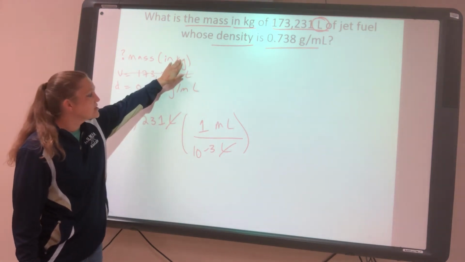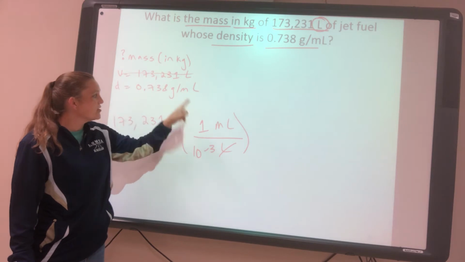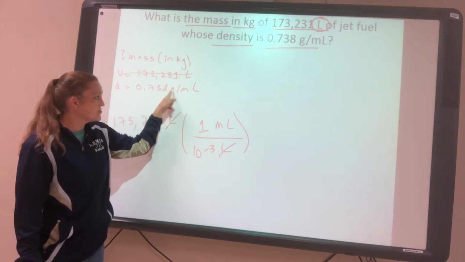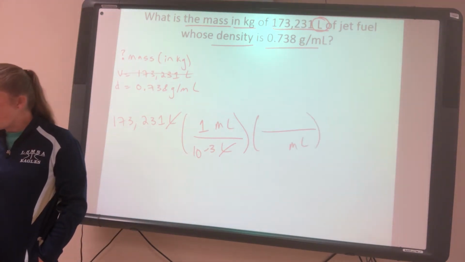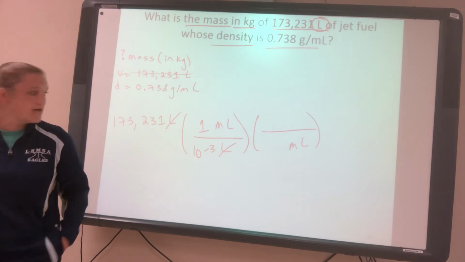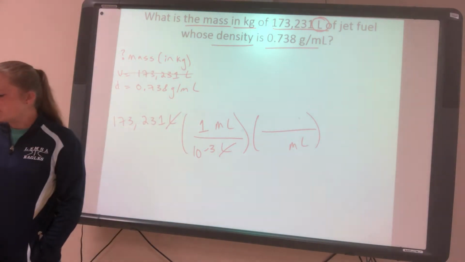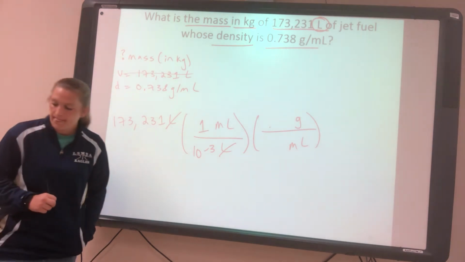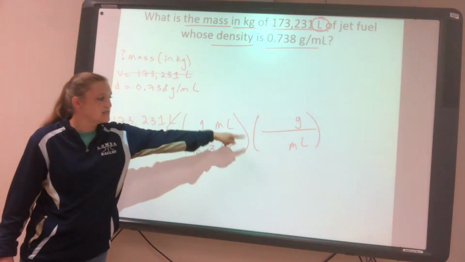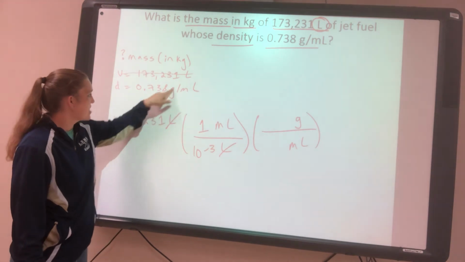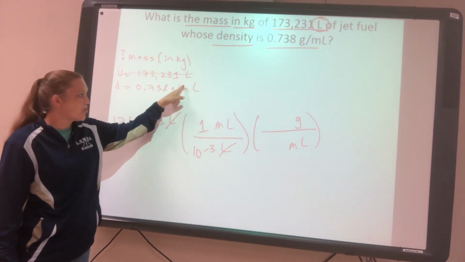All right, now I have milliliters. I want kilograms. So now at least I've got this unit matched up. So I say, okay, now I can use this guy. But I'm not going to be able to go directly to kilograms. I'm only going to be able to go to grams with this guy. So I have milliliters. I want them to go away. Milliliters have to go on the bottom for them to go away. I'm not going to go directly to kilograms because here it's only milliliters and grams. So in this guy, I can only go from milliliters to grams. Okay? So now I have my units. Milliliters will cancel. I could go to grams. I need the thing that relates. I need these numbers. So what relates grams and milliliters? This guy. So remember, this is saying 0.738 grams per milliliter, per 1 milliliter.